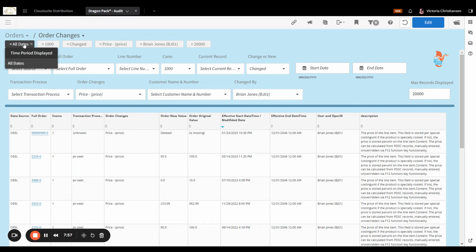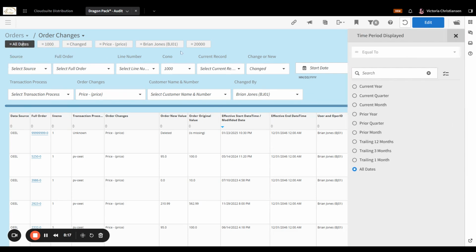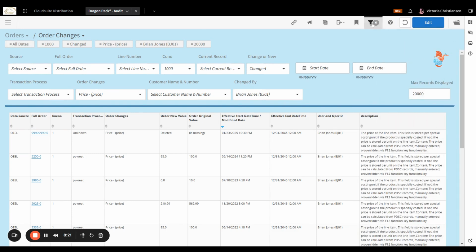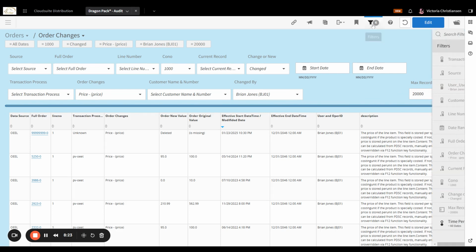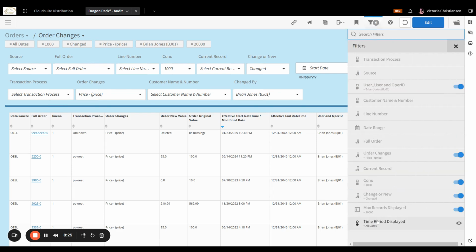So I have this filter on the top. So maybe I want to only dictate this for things that he did prior month. So this filter is not embedded on your dashboard, which means it is not a filter that has a drop down on the dashboard. So in order to make these changes, right, we'll have to click on the filter, and it will open up in our filter on the right. You can also access that by clicking on the filters on the top and then going down to the bottom where it says time period display.